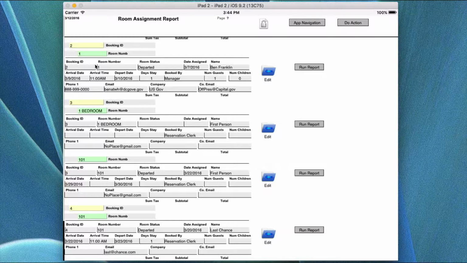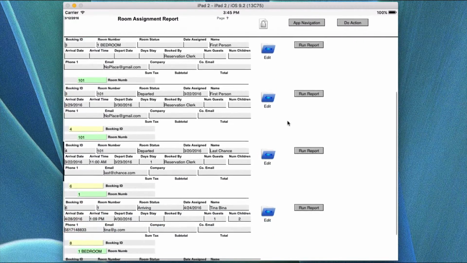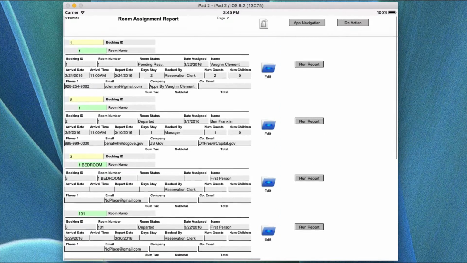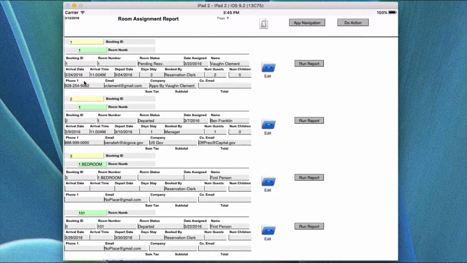Now what's it doing here? It's come in and it's looked for room 1, and it's found each time that there's a room 1 in there, room number 1, but it's doing something where it's missing. It's getting a 101. So you have to also probably use the booking IDs in some cases, but you can also see in the status, even on this, you can see if it were room 1 repeatedly in there, it should be the next record available in there, so you know. This is 4/28, which is out in April, and this one's back in March. So if you scroll up and down, you can see when the requirements are and when they're going to be in there.